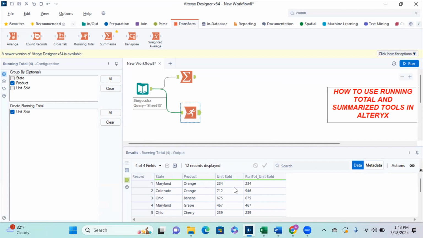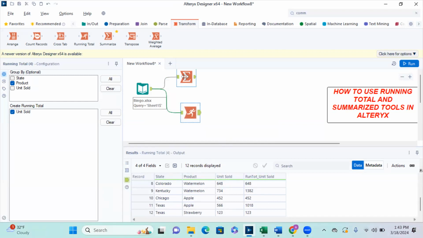So this is going to be 234 plus 712 to give us 946. And for the apple, you can see the first value of the apple we have for Chicago is 452, and it added the 452 to the 566 as the apple for the state of Texas. And the total value for Apple that we have here is 1018.